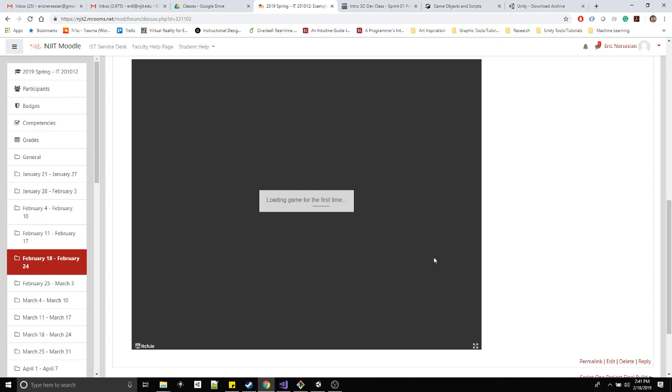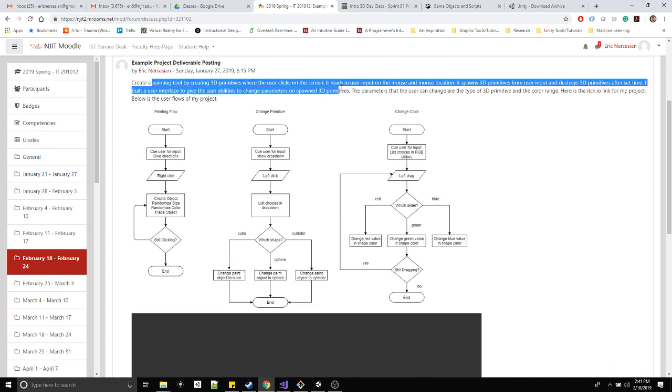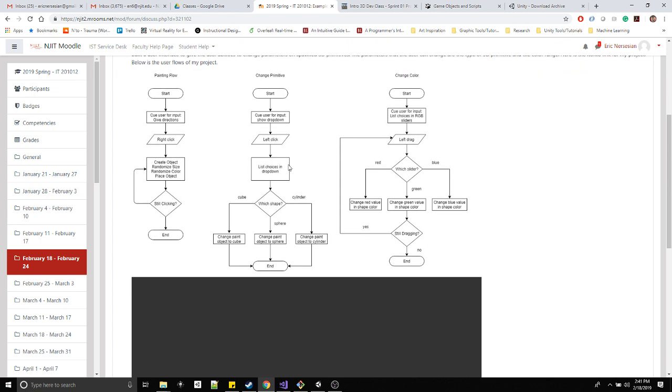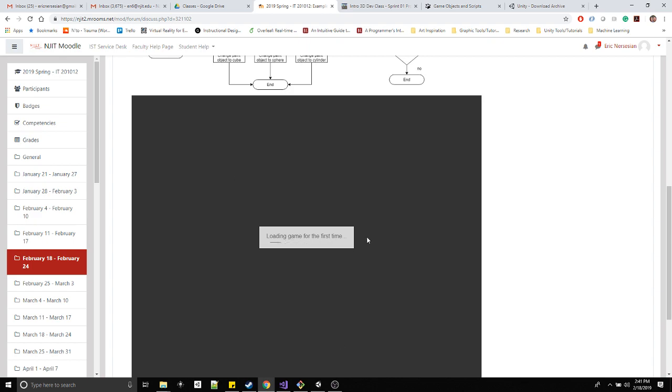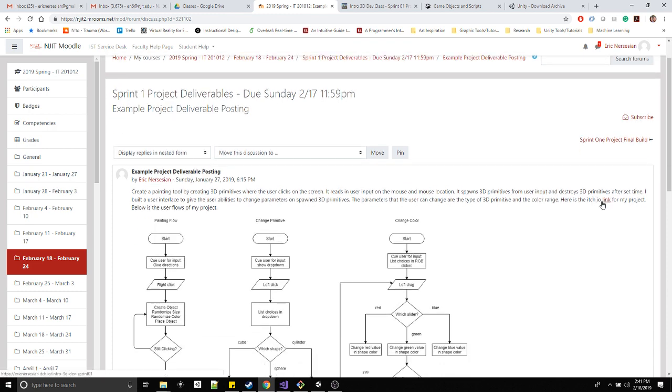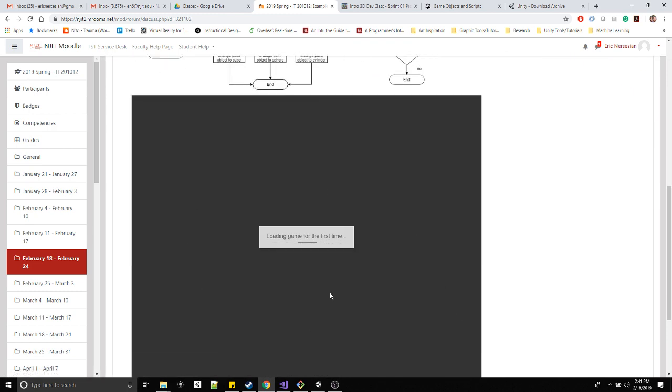But I would love to get your posts like this, where it's like, this is what I'm trying to make. Here's some more modular descriptions that lead more into my code, and here's the actual implementation, the actual deliverable I came up with. So in this case, you're still going to need a link just in case this happens, but I'm going to show you how to embed your project too.